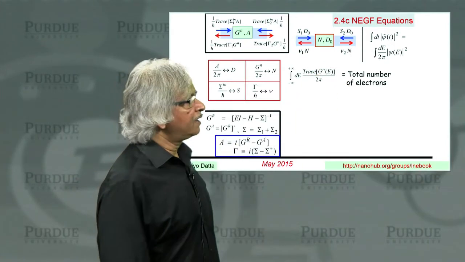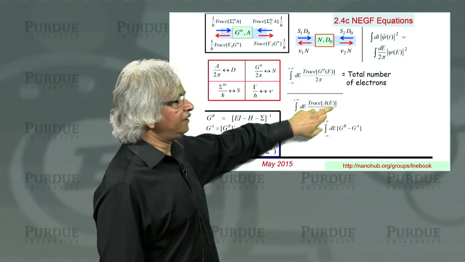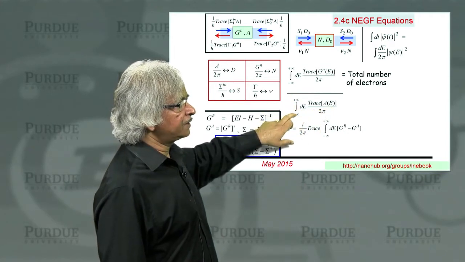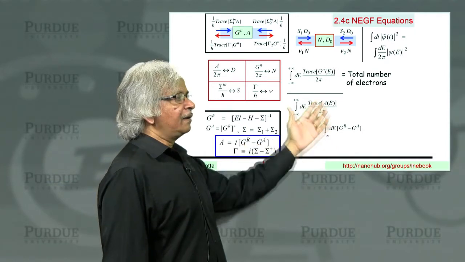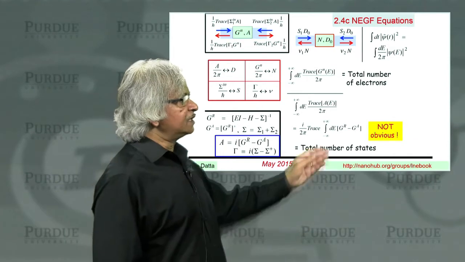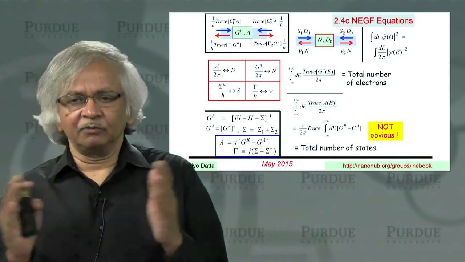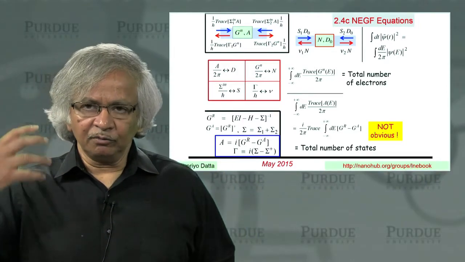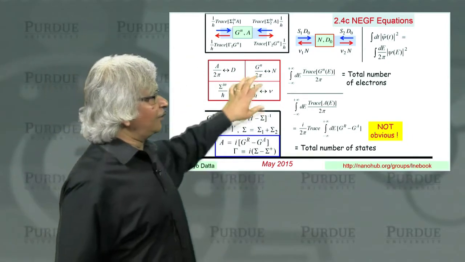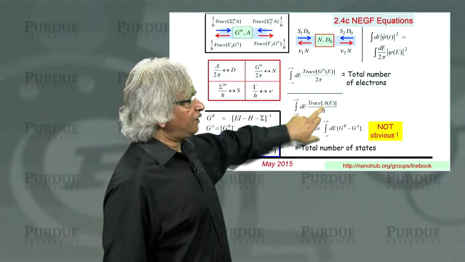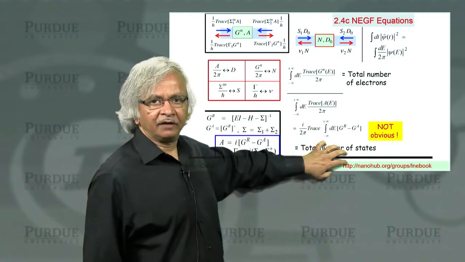Now, similarly, when you look at density of states, you expect the same thing, that you have A and you integrate the trace over all energy. And A, of course, we defined as Gr minus Ga. So it looks like that. But what it should be equal to is the total number of states. That means if I had started from a H matrix that, let's say, was 100 by 100, then as you know, we'd say it has 100 eigenvalues. There are 100 states. And after adding all these sigmas and everything else, when we calculate A and you take the trace, integrate over energy, the point is the answer should be 100. See?